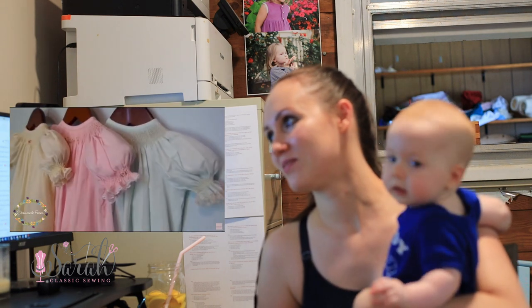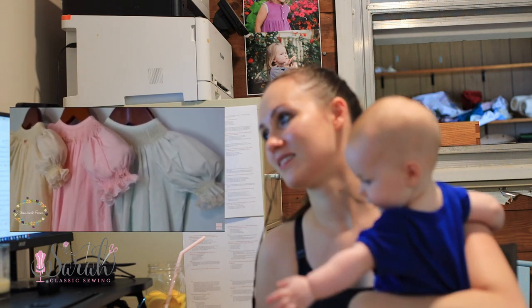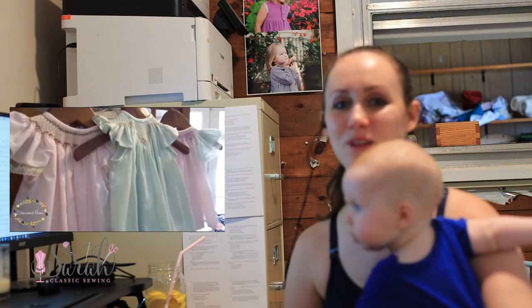And this Smock Bishop tutorial is the one with the pleated arms. It's not the one with the angel sleeves. First, you're going to want to iron your fabric and then lay out your pattern pieces.